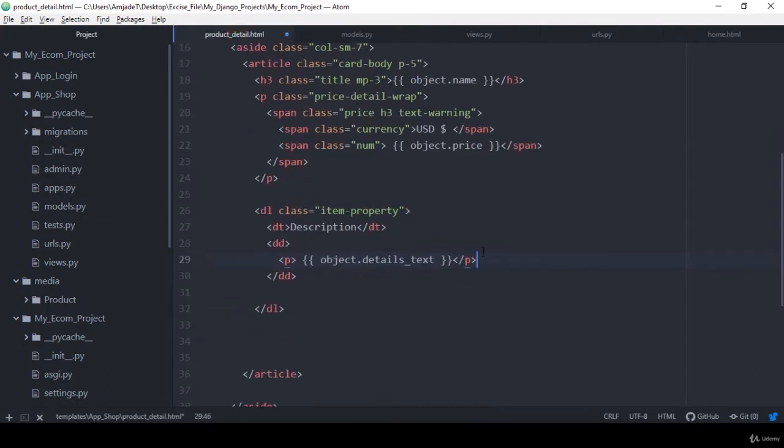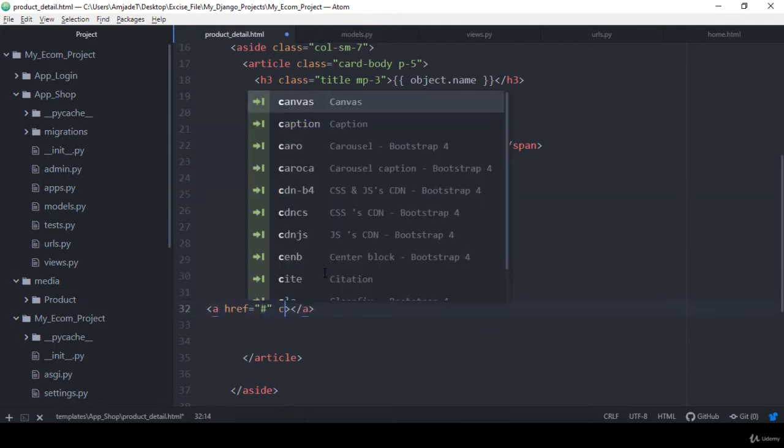Okay friend, and after this we have to add a button for add to cart. So after this I take an a href, and in the a href I define the class.